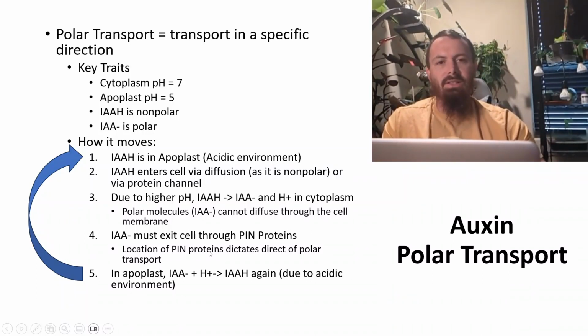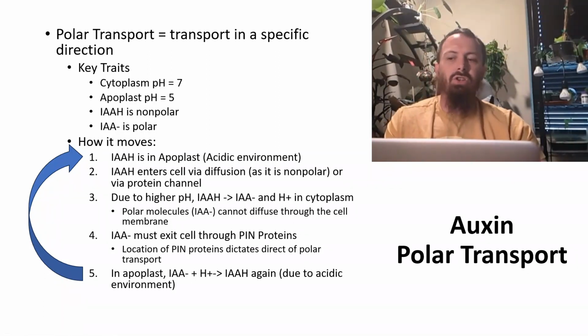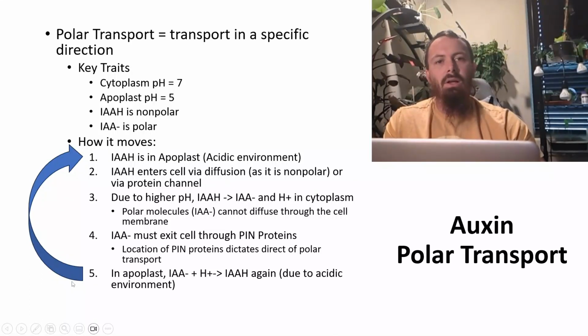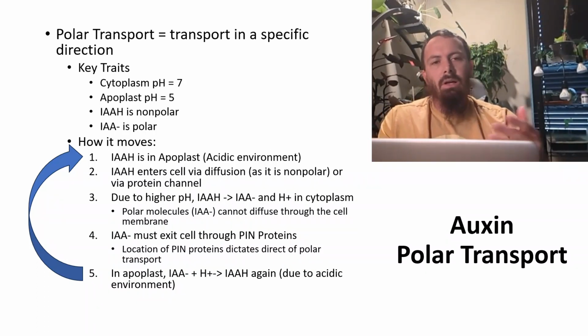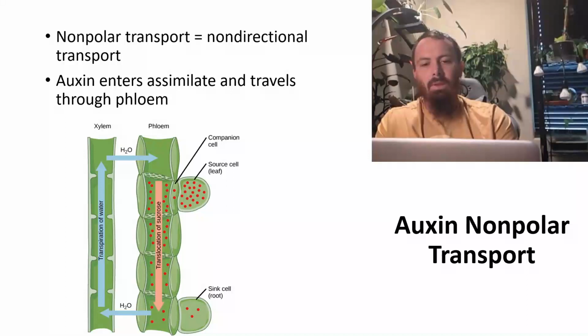Since oxygen can only exit the cell through dependent proteins, it'll enter the apoplasm on that side of the cell and then diffuse into the adjacent cell in that same direction, creating a net movement as it cycles through this pattern from cell to cell of polar transport. Okay, so make sure to review that material. I know it's a little bit complicated, but just spend a couple minutes working on it and you should be able to grasp it. And definitely come talk to me if you have any questions.